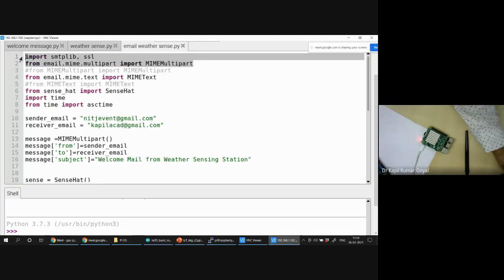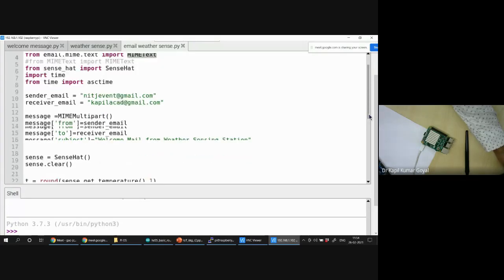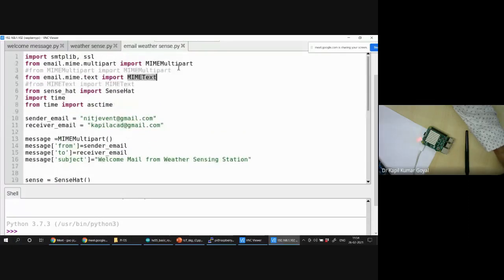You need not worry. On websites you will see various sites give this kind of portability for the mail. So here, from email.mime.text, you import MIMEText also. MIMEText converts into plain text, and that plain text is what is mailed further. So now after this mailing environment is completed by these three lines, you have to import the SenseHat library file, and as we earlier imported time and sleep, that has already been explained.